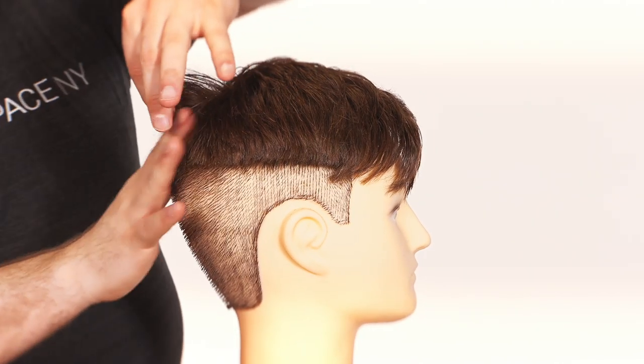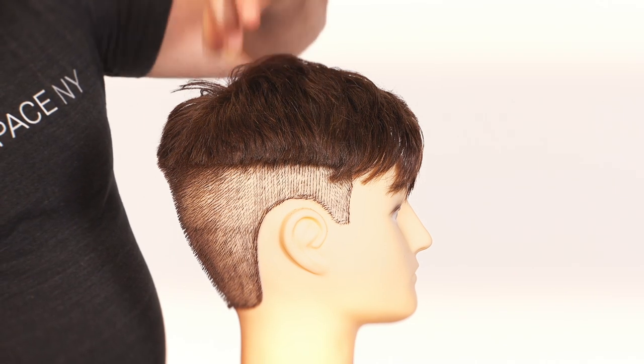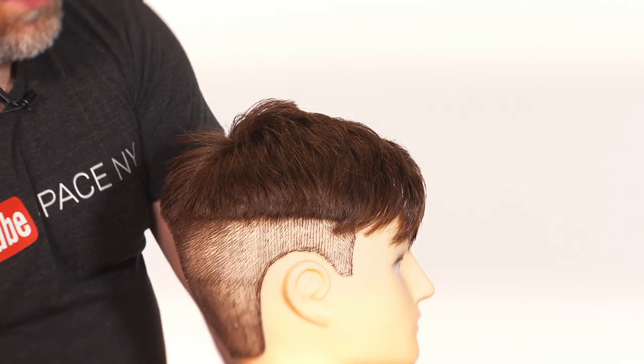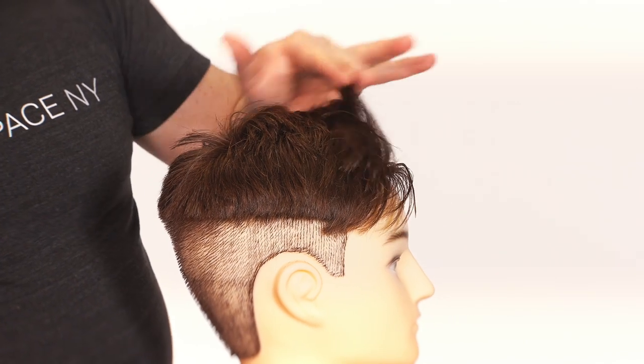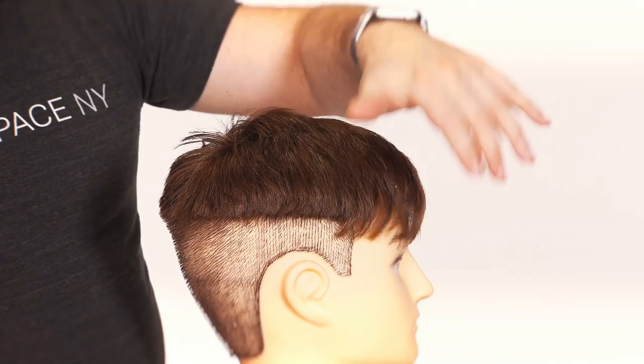The back is probably about, I'd say, an inch and a half to 2 inches. And I did go gradually shorter to longer throughout the front, because again, I wanted to make this longer. I did that by over-directing, meaning every section as I got towards the front, I brought this slightly back so it fell forward, having a little more length.